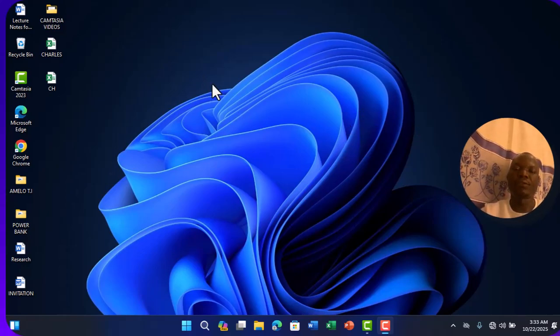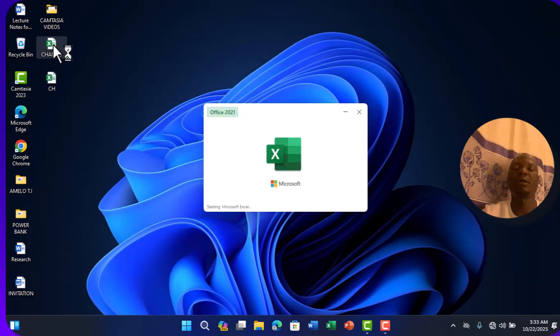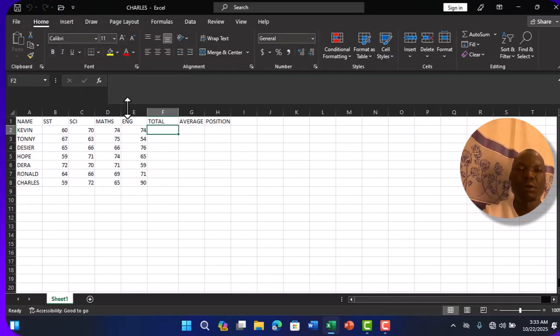As far as Microsoft Excel is concerned, let us take a look at how those errors occur. We have so many errors in Microsoft Excel. One, we have the div error, then the name error, then the value error, then the reference error, then the not applicable errors, and so many other errors in Microsoft Excel.